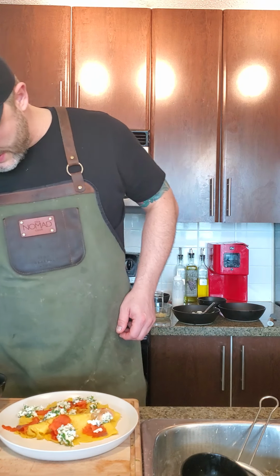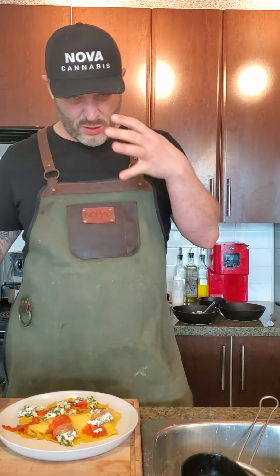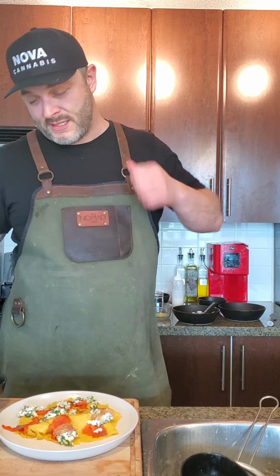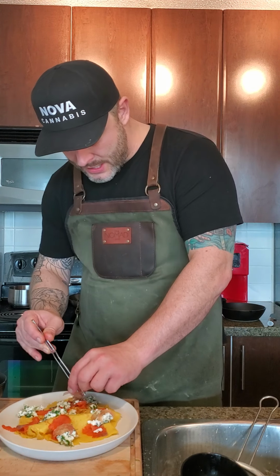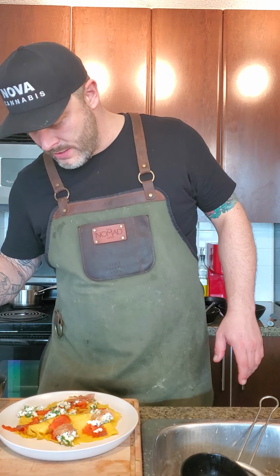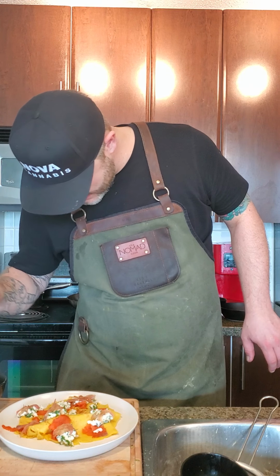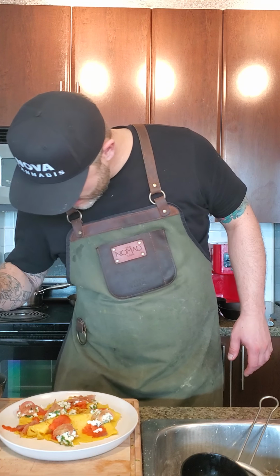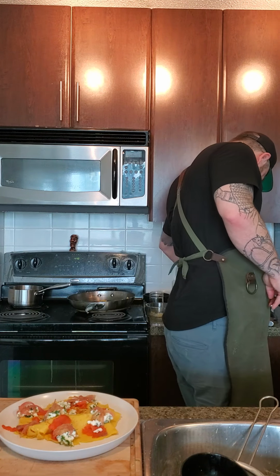So, again, I pickled these red onions. If you don't know how to pickle stuff, it's two parts vinegar to one part water, one part sugar. So, 2 cups of vinegar, 1 cup of sugar, 1 cup of water, boil that. Add a bay leaf and some peppercorns and different spices to give it some more flavor. Then slice up your onions, add them in, boil for a little bit, and remove off the heat. You don't have to pickle your red onion. I really like the acidity it's gonna offer and, again, make for that perfect bite. Boy, oh boy, is this looking beautiful.